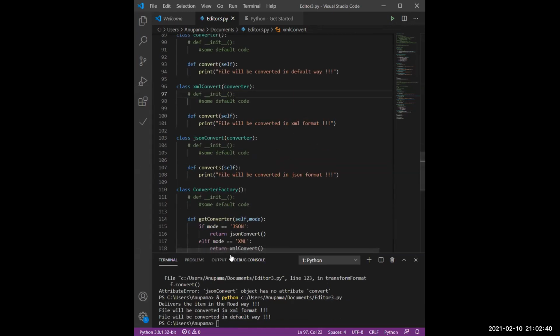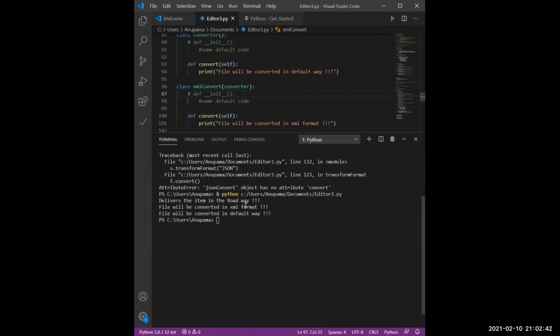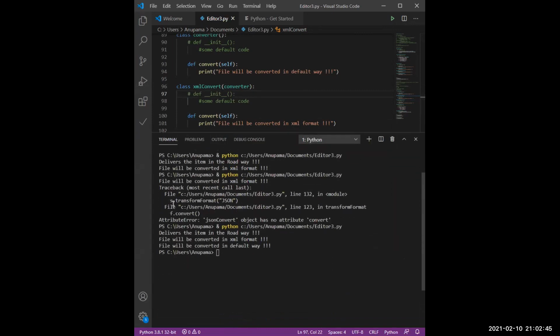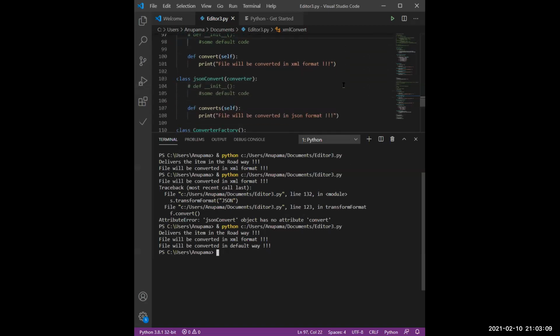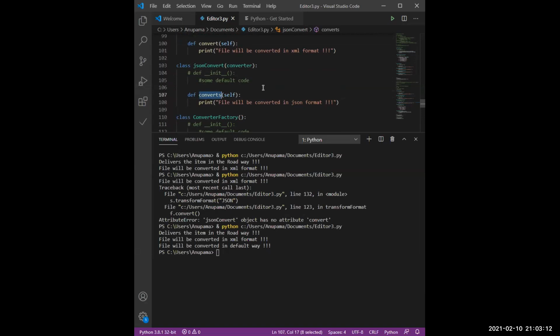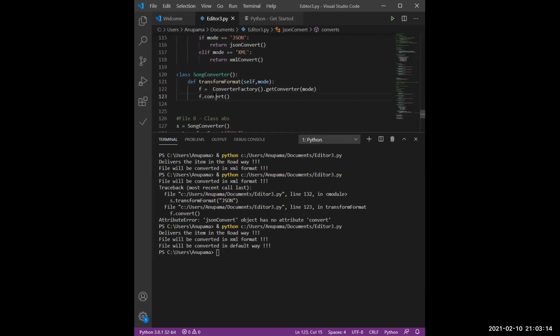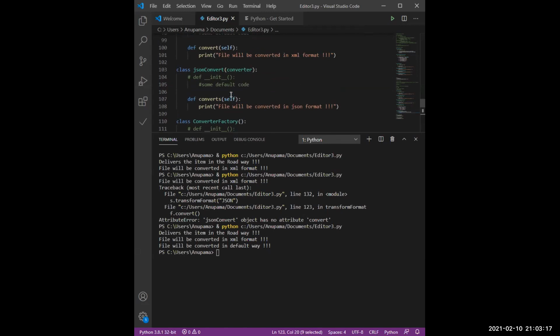So for the converts you had used, right? The def converts, that also won't give any error, right? Because we are defining the function and using it the other way. I didn't understand your question. Can you repeat? Your voice is very low, Megha. Can you speak a bit louder? I'm asking about the converts function you have created. Defining the converts function, yeah. We are not using it anywhere here, maybe somewhere in some other method.